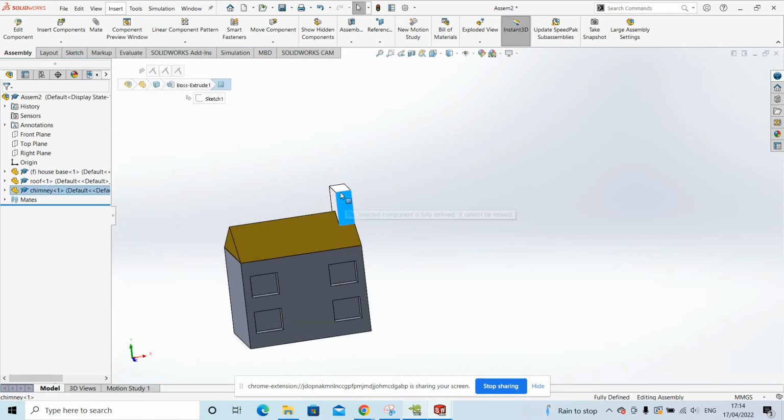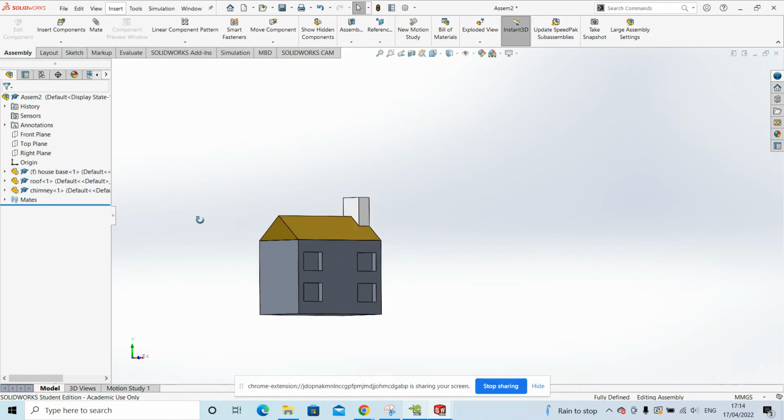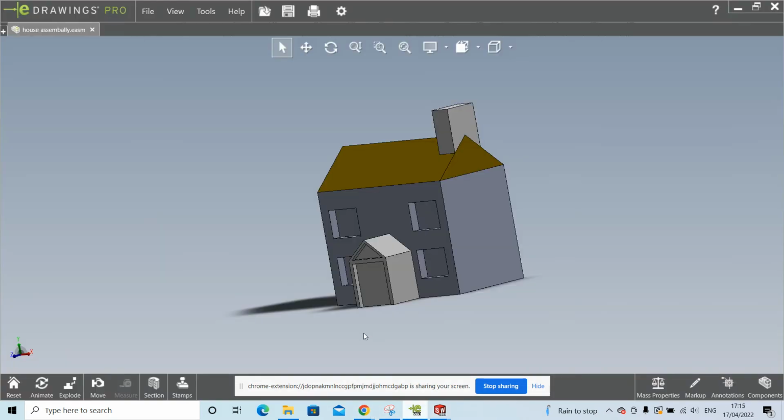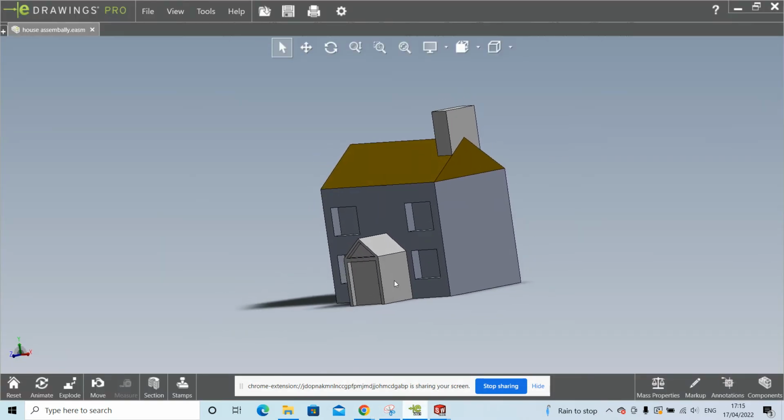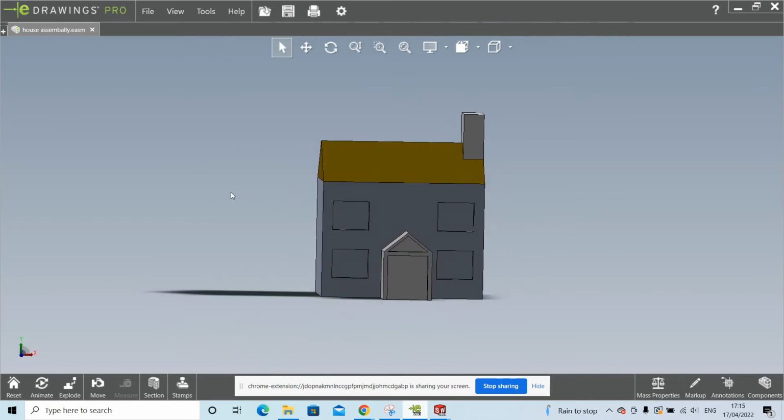So here we have the chimney perfectly attached. See, if we're clicking it, we can't move it. Everything is perfect. So this is so far the assembly of our house, nice and perfectly done. This is the tricky part that I would have to leave the pupils get to this point. I'd allow them to all get this far in the assembly, and then I'd call them back for another demonstration on the porch part. So I'd ask them to open their e-drawing and notice what is different with the porch part, what techniques might be different from what we've used so far.